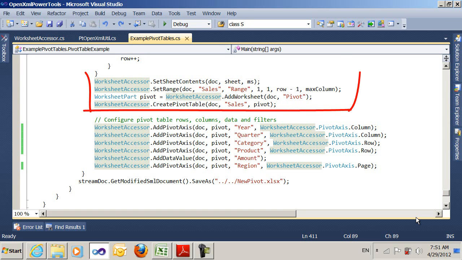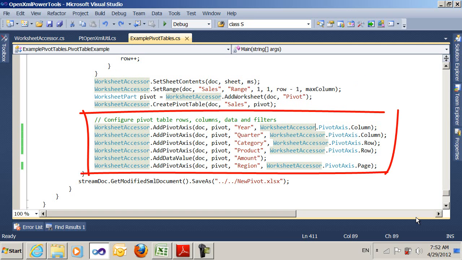So the contents are set, then a range. The new pivot table worksheet is created, and then there's a create pivot table, which actually creates all the pieces needed for a pivot table.